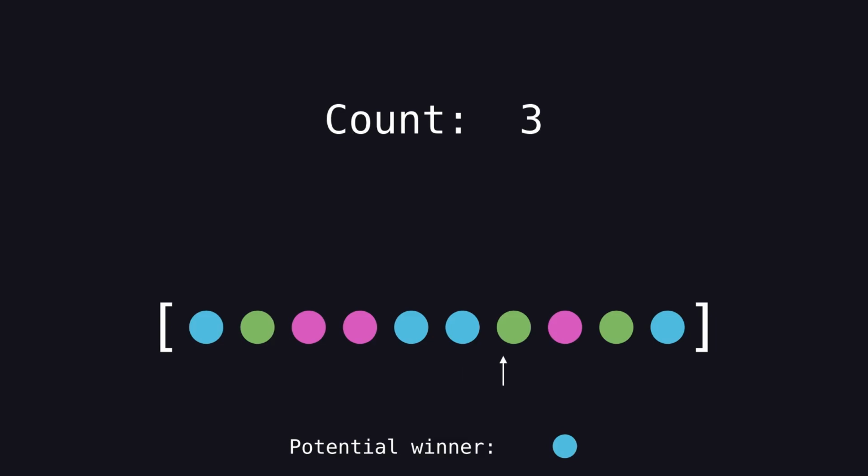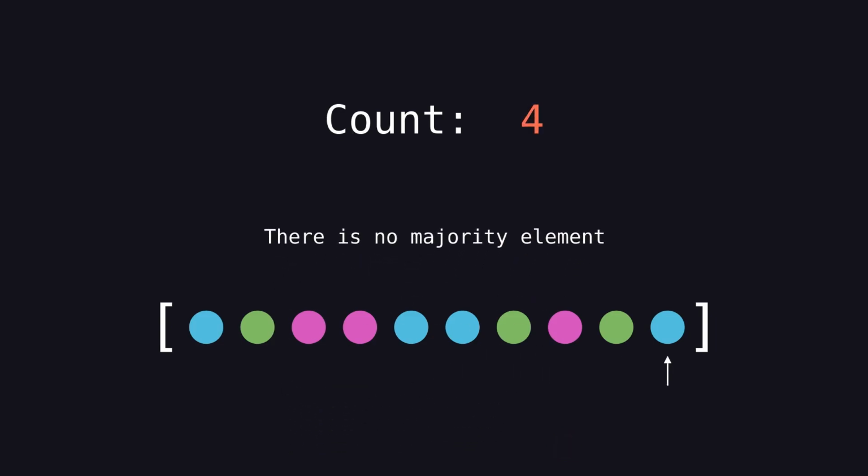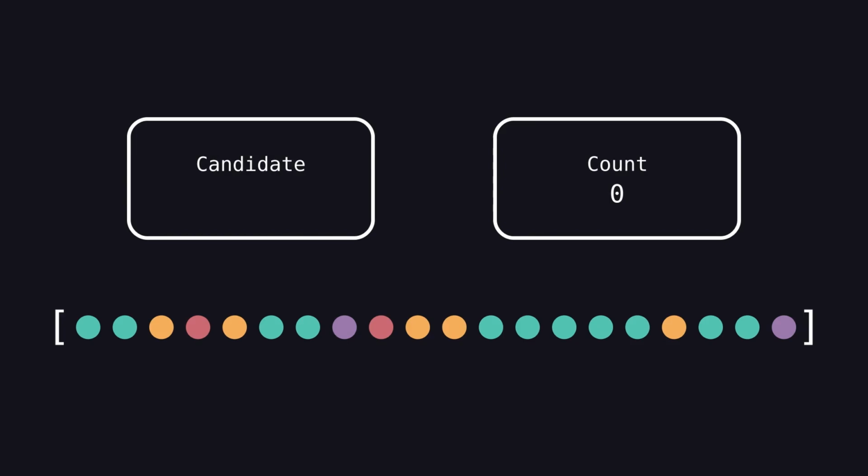Since they do not have the majority, we can return that there is no majority element. Before we get to the nitty-gritty of why it works, let's look at a larger example of this beautiful algorithm. And remember the steps. If the current element matches the candidate, increment the count. If the current element does not match the candidate, decrement the count. And if the count is 0, the current element becomes the candidate and set the count as 1.